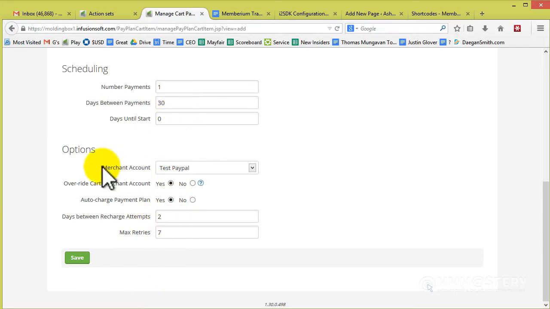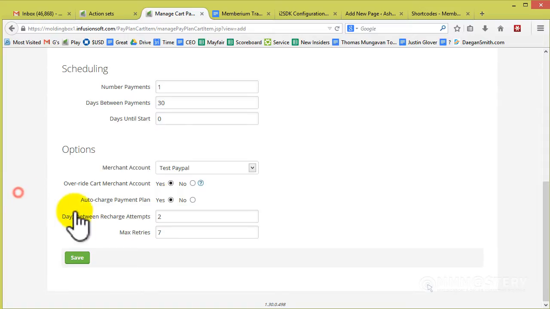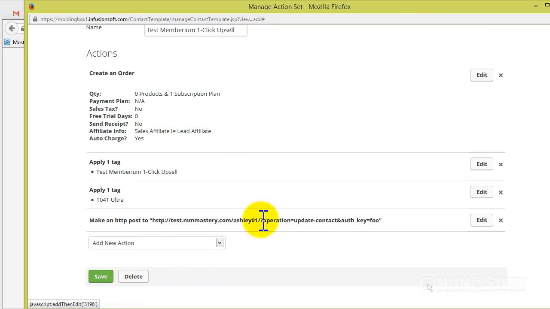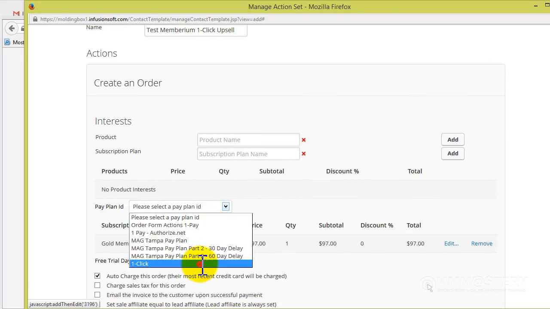The basic settings, again, the pay plan is really, well, what merchant account? Because over here in the action set, they're trying to bill an order, and if you have a bunch of merchant accounts, it's really just trying to figure out which one to use. So I won't save this because I've got a ton of them already, but you would save yours, and then you might have to refresh this screen, just meaning hit save and it's not quite set up yet, so I'll go back in and hit edit in order to now pick up my new one.